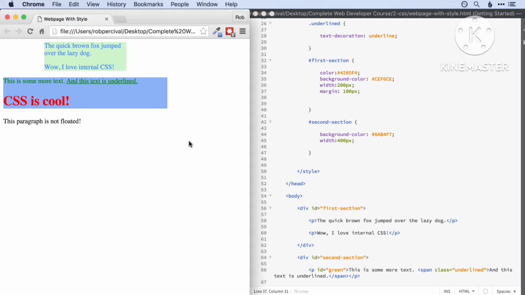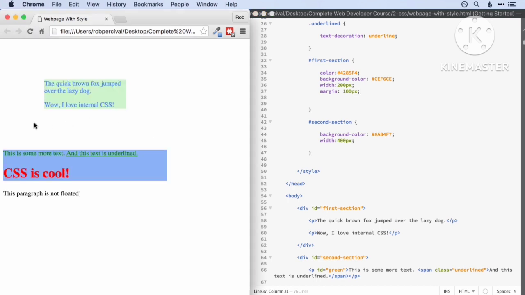So what does that do? Aha, so now we've got a margin of 100 pixels all the way round the box. So we've got obviously at the top, left, bottom, and right. So hopefully you can see straight away that this is different to positioning. Even though the effect might be we're moving it to the right and down, we are actually creating a margin all the way round, which we can't actually do with positioning.